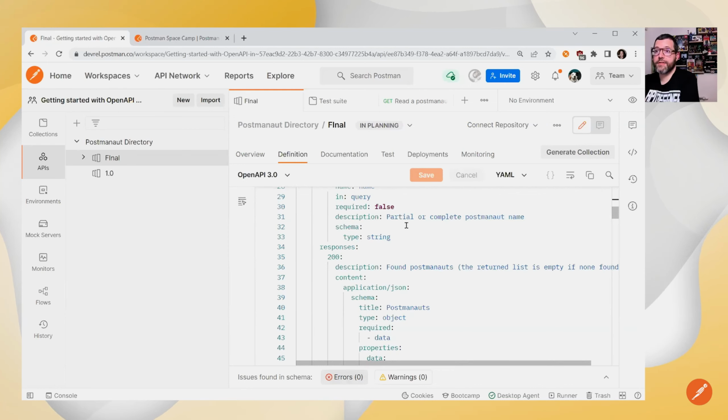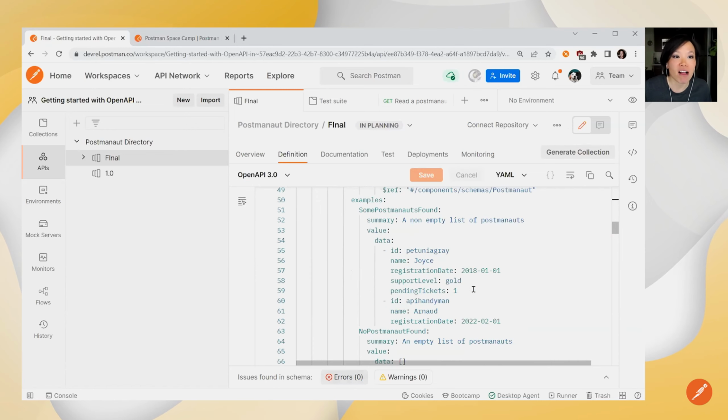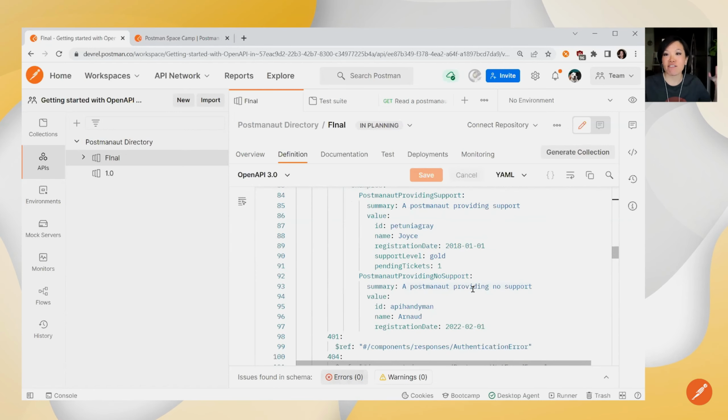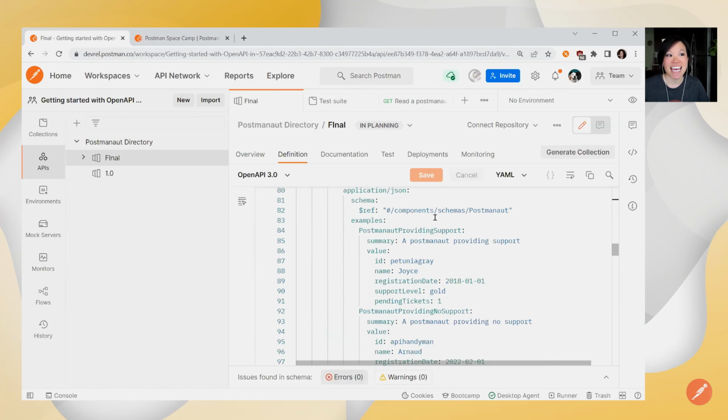Postman takes advantage of a JSON schema describing the OpenAPI specification to do that. In this case, Arnaud wrote this flawlessly, so I have no errors to fix here, but you would normally see errors and warnings. This is API schema validation according to JSON schema, according to OpenAPI 3.0, the schema types that you've selected.